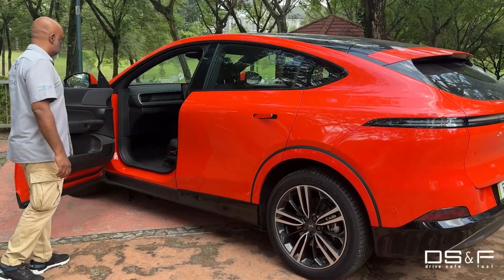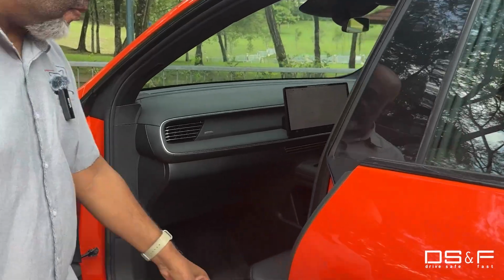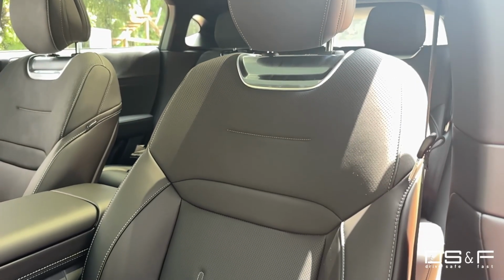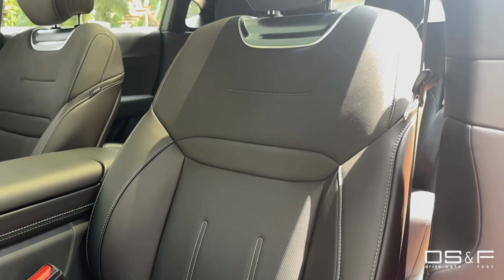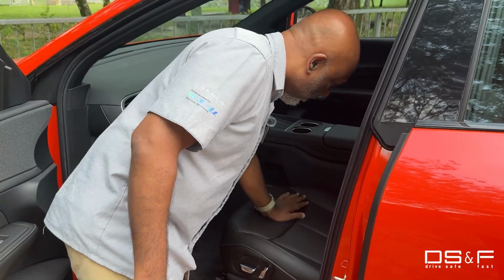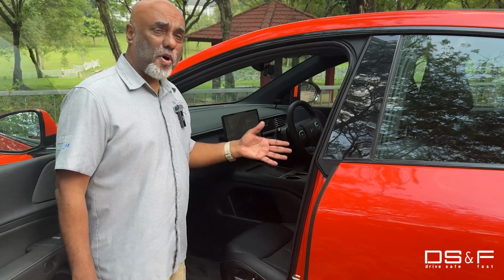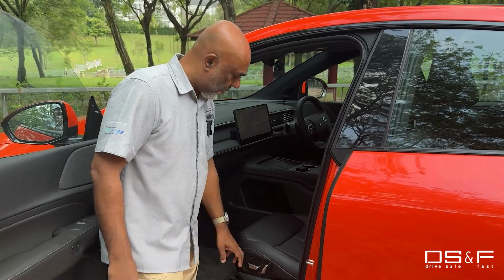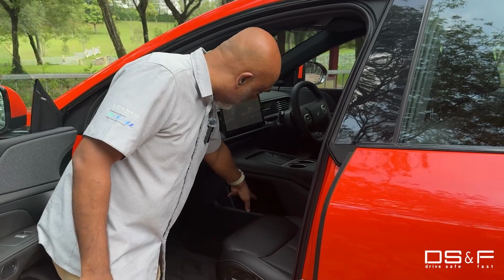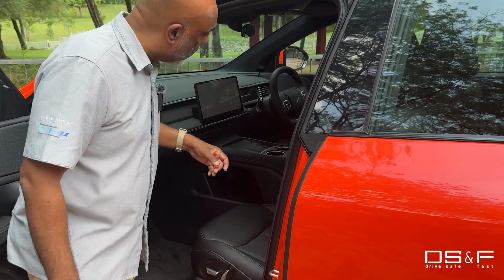Come on this side, and if you look inside the cabin, it's a very nice, clean cabin. Electric seats, plush leatherette material, like I said. You got nice, soft headrest. Now, why I like to emphasize the word soft is because in our old tired bodies and bones, this is actually very much more comfortable than hard seats. And I appreciate it. You got a little space here to put something small, power outlets. And of course, you can see a screen here.